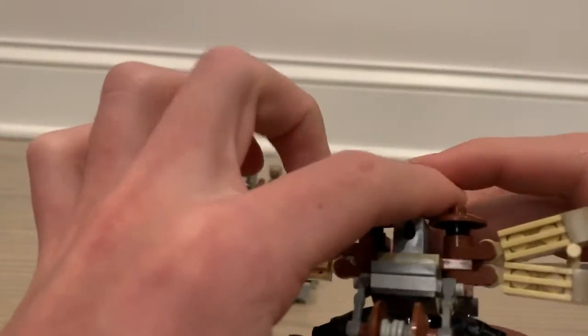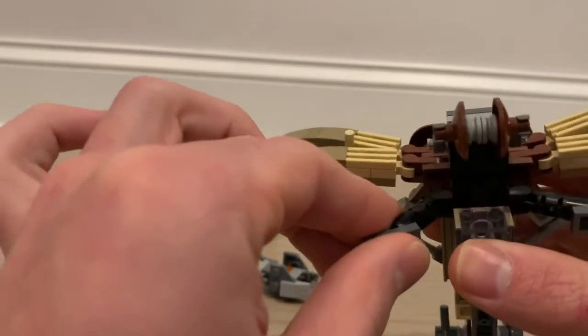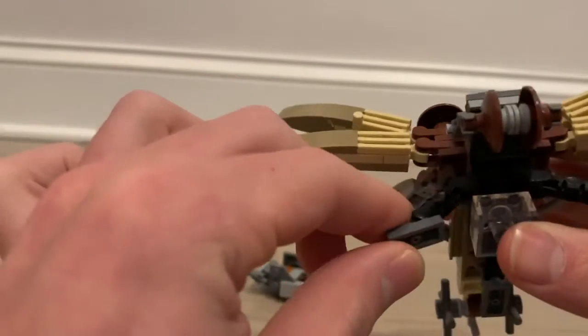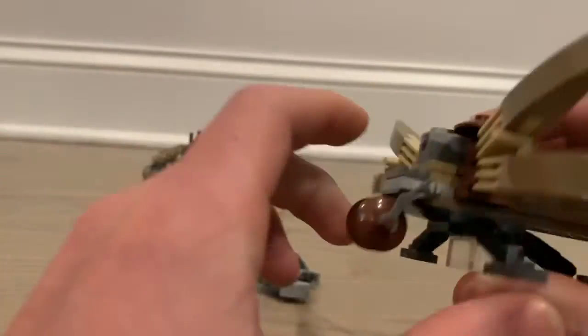But it's all perfectly fine. Then we just have some legs here. You can adjust them however you want. You can't make this thing any shorter unless you take out the brick, but you can make it taller, just by shifting the legs.